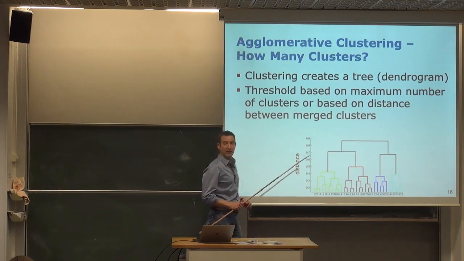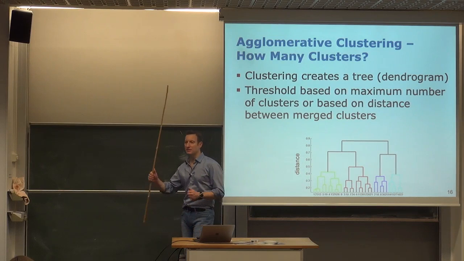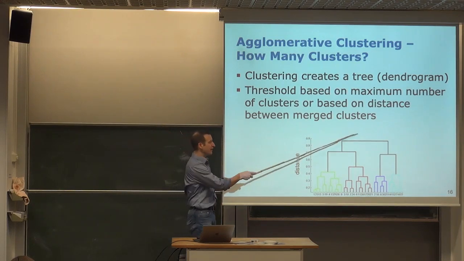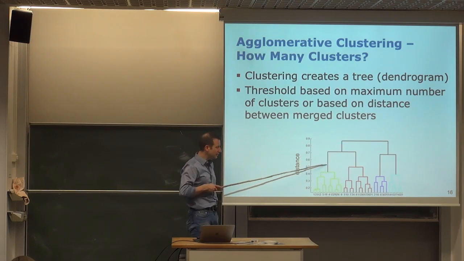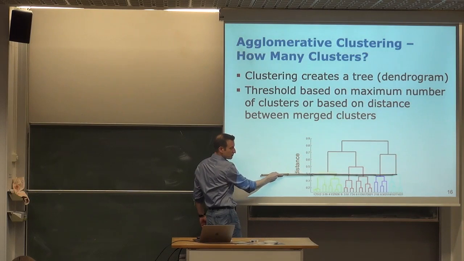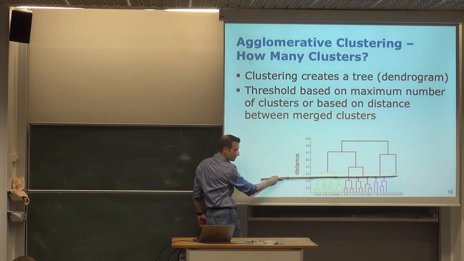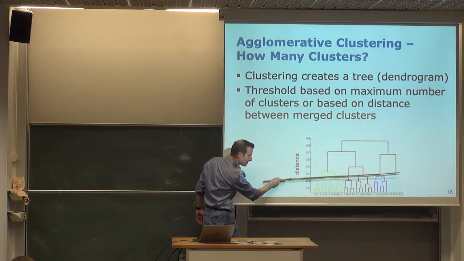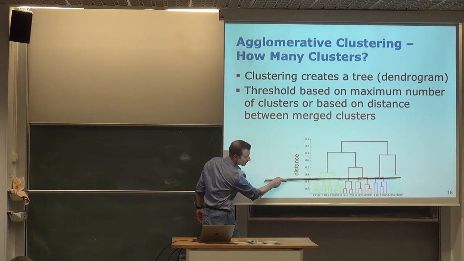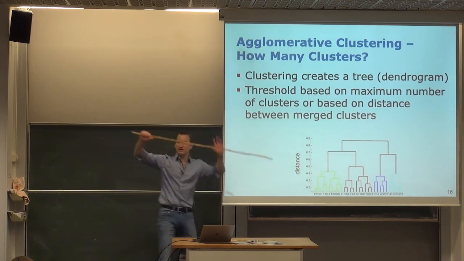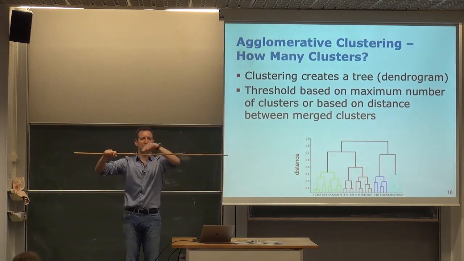Or you can go the other way and say, okay, I want to have 5 different clusters. Then you start from here and go down the tree, passing down the threshold until you reach 5, which would be somewhere over here. Sorry, like this. So you can pass down this diagram and see until you reach 5 clusters.